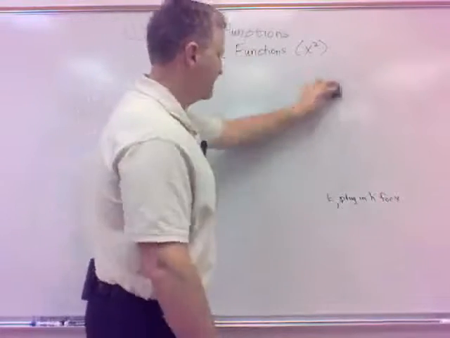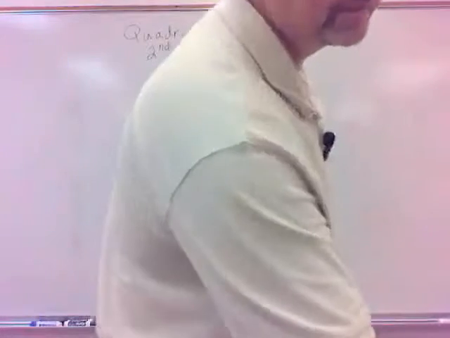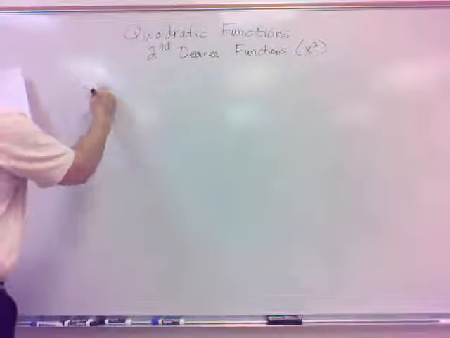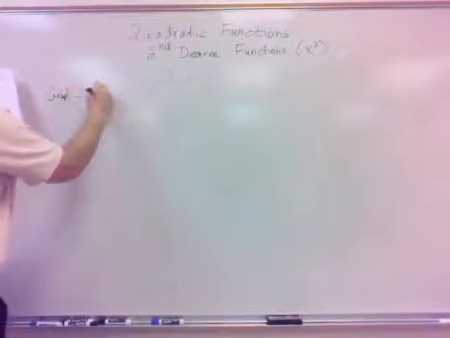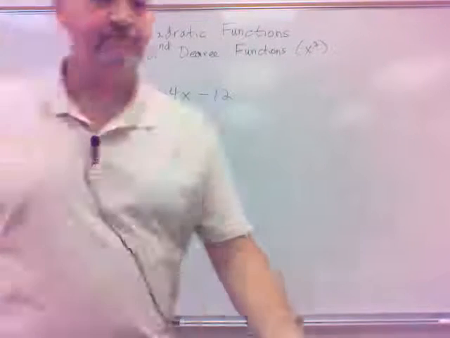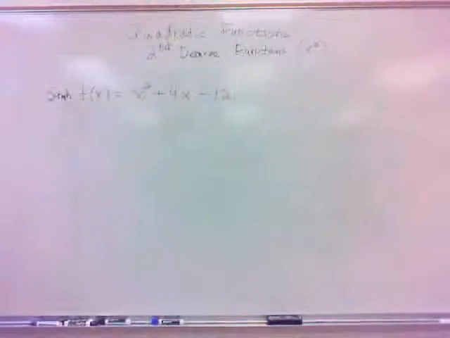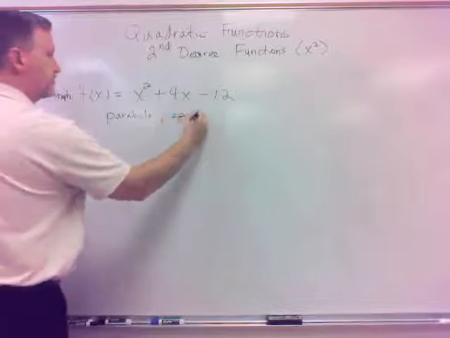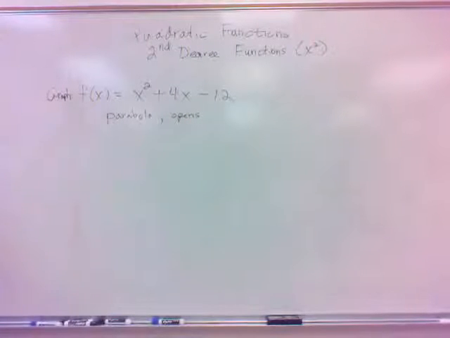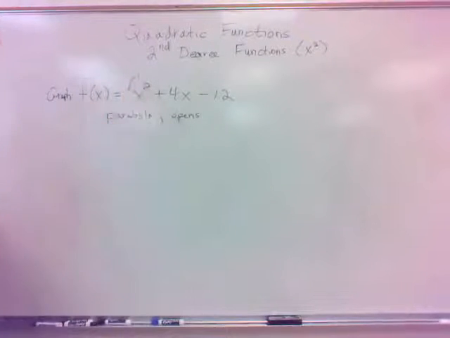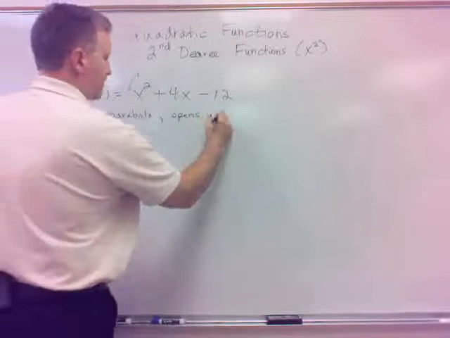And there's a couple other points we'll find to actually graph it. Let's start with f of x, the graph, f of x equals x squared plus 4x minus 12. Okay? Well, we know it's a parabola. It's an x squared. And we know it opens, well, there's not a number in front of x squared, but it's understood to be positive 1, right? Yeah, there's an understood 1 in front of that. So this one does open up because that's a positive 1 in the front.